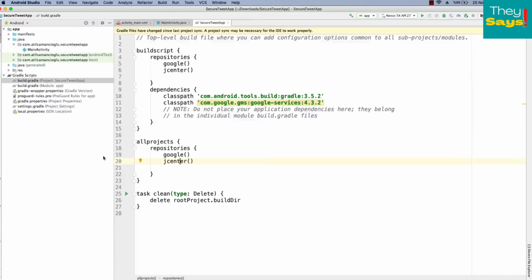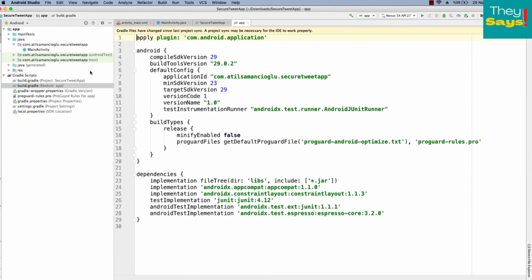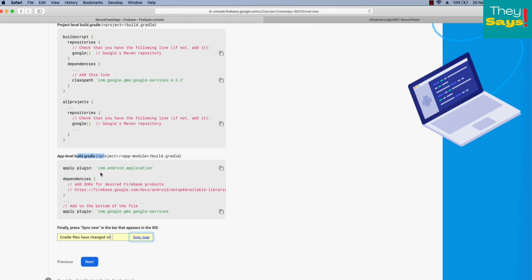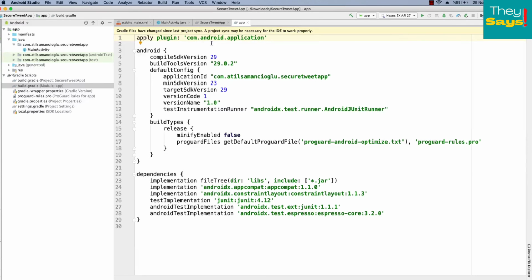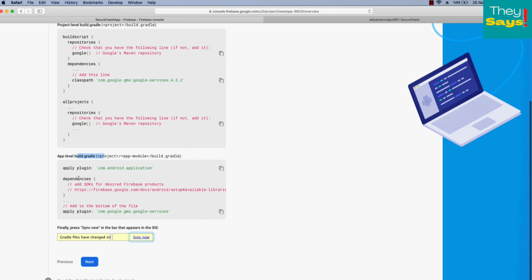Now we're back to the app level. So let's go to the app level, and here we have apply plugin like this over here, okay? So as you can see, I already have it. So under dependencies, we should add new SDKs, and we're going to see how to do that, okay, in the following lecture.